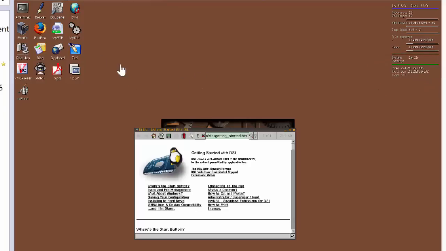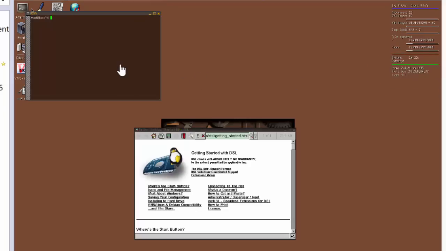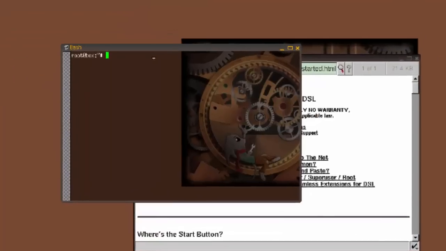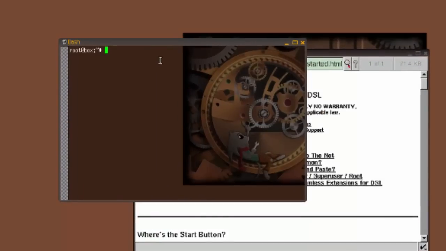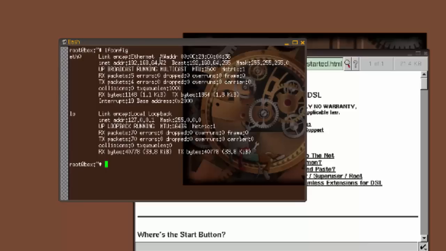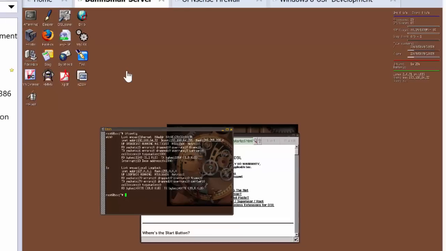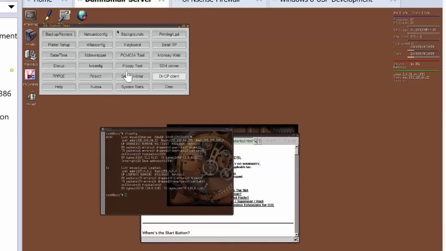Now, as mentioned before, what we want to do is start up a terminal. And we're going to look at some of these commands, but ifconfig allows me to get my configuration, and I can see exactly how this thing's configured. More importantly, I can go to the DSL server, and notice that it already started the DHCP client. That's how I got my IP address.